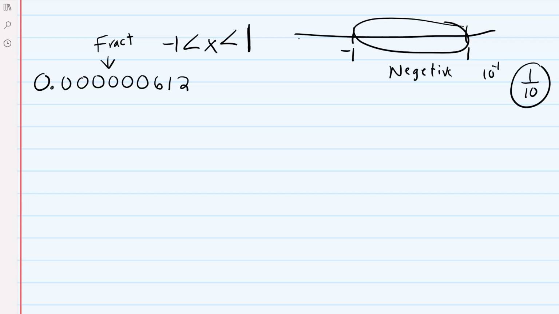All right, here is the first non-zero digit, 6, and we write the decimal right after it, so 6.12 times 10. We know this is fractional, so it'll get a negative exponent. And now we count: 1, 2, 3, 4, 5, 6, 7. So 6.12 times 10 to the -7.